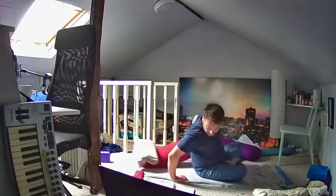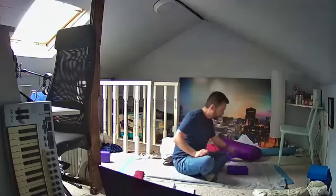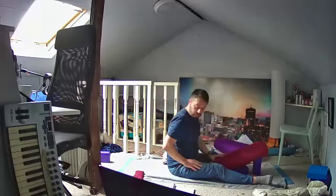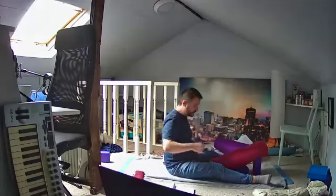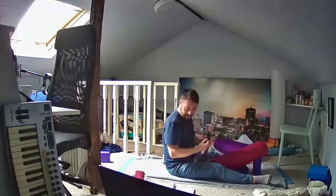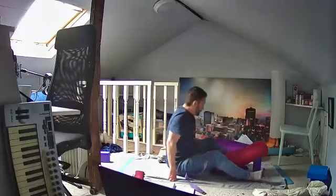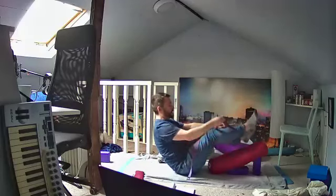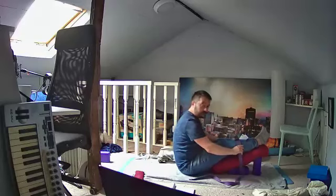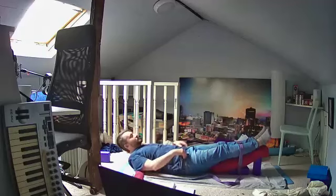Okay, we're going to do the legs up the bolster pose. So you need 2 blocks for this. 1 block like that, 1 block like that, and then you're going to put your bolster there like on a little ramp. And then if you've got a belt handy, then you're going to tie your legs together just to make the legs feel comfortable. So you have your feet together like this, with the belt around the middle of the shins, just to give yourself a little holding position for your legs.